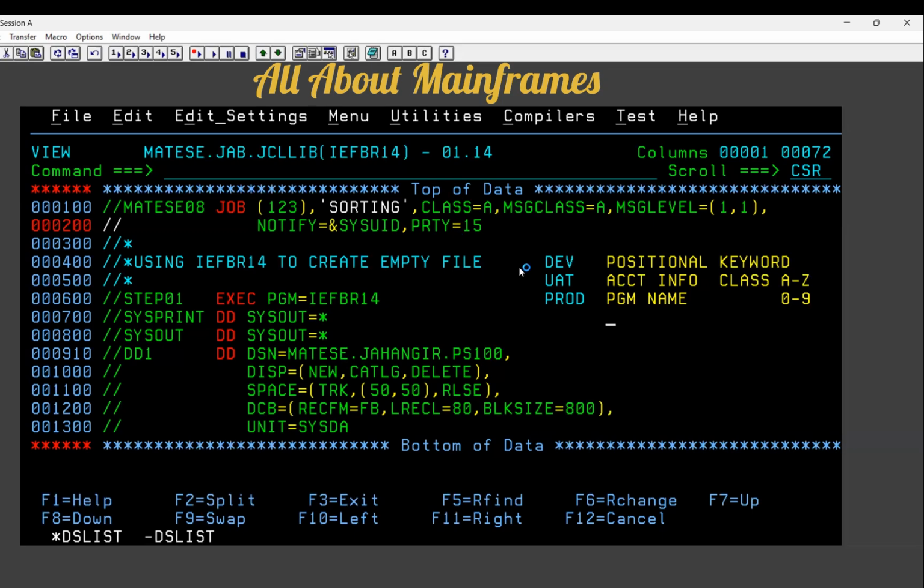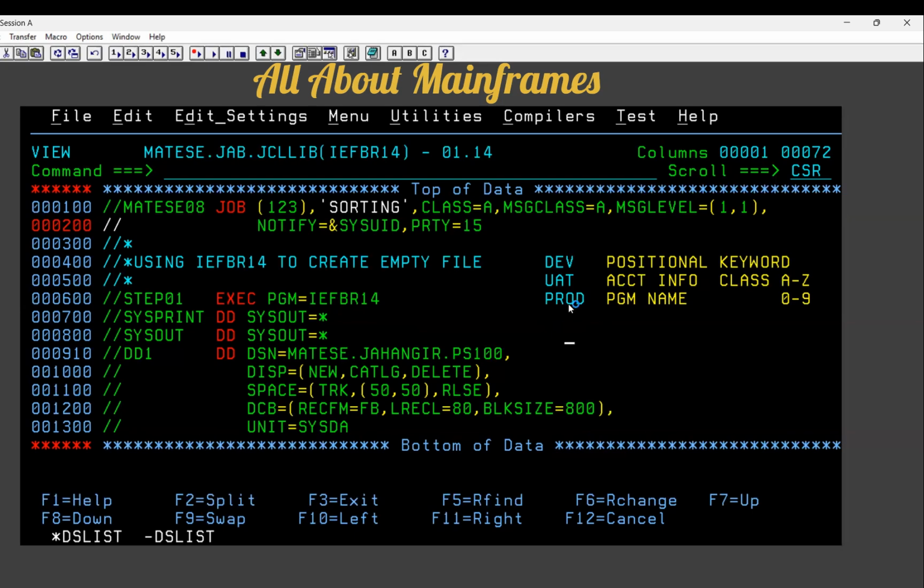So three queues are generated. If you are submitting three different jobs with different class parameters, all of them will be executed at the same time because there are three queues: class equal to A, B, and C. For example, if you and your two friends go to ATM, you go to HDFC ATM, your friend goes to ICICI ATM, another friend goes to SBI ATM, you will withdraw the money immediately if the ATMs are empty, obviously, because all three are in different queues. But if all of you go into the same ATM together, then you cannot withdraw money together. You have to do one by one, correct?